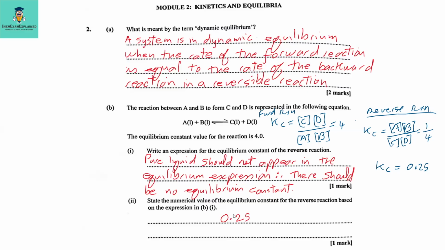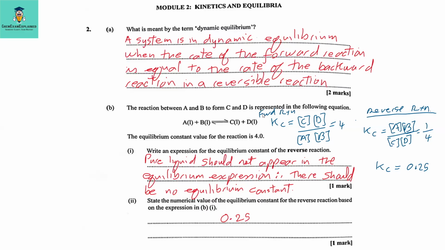However, if they're asking for a numerical value in part 2, then we're just going to write the equation. But please note that when we write the equilibrium constant for concentration, the state symbol must be in the aqueous or the gaseous state. We should not be able to write an equilibrium constant. However, based on what they're asking, they want to see an expression or an equation. So we'll just write that for their sake.